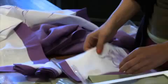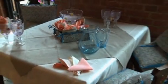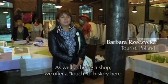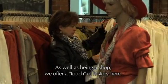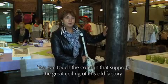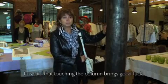This renovated place is today a magnificent shop. Visitors find a remarkable array of linen products, which were once world famous. The shop gives joy and satisfaction. In addition to purchases, we can touch history here — we can touch the column that supports the beautiful roof of the old factory. It certainly brings happiness to the city.